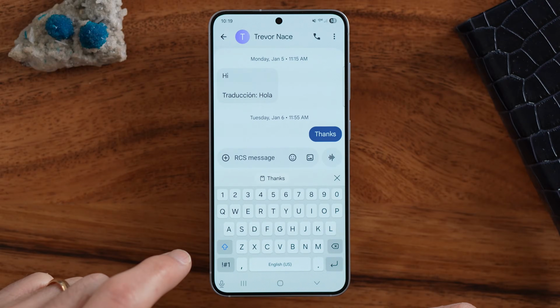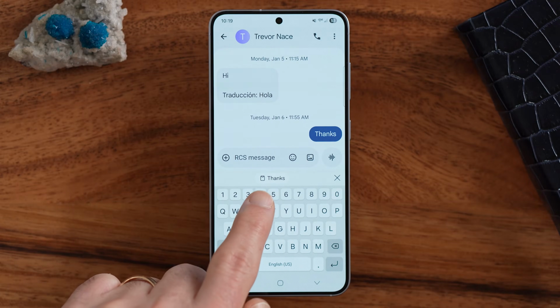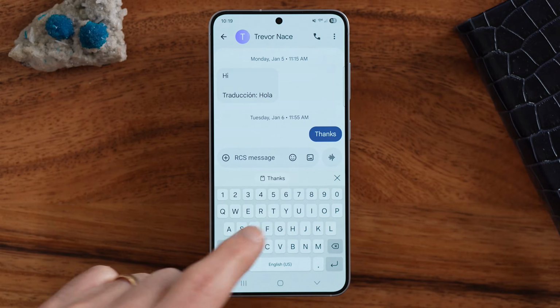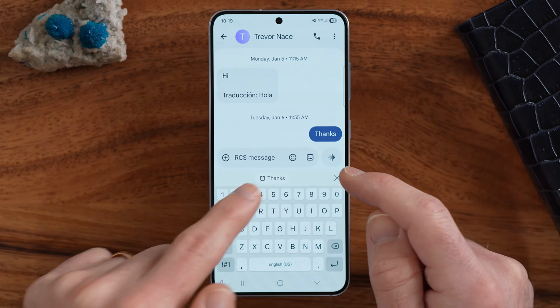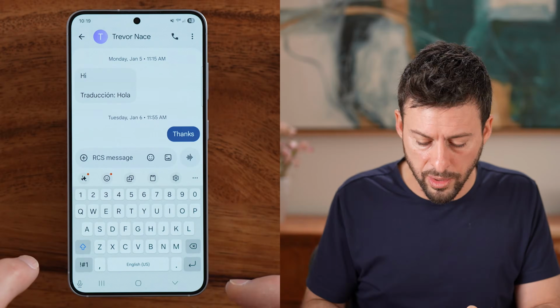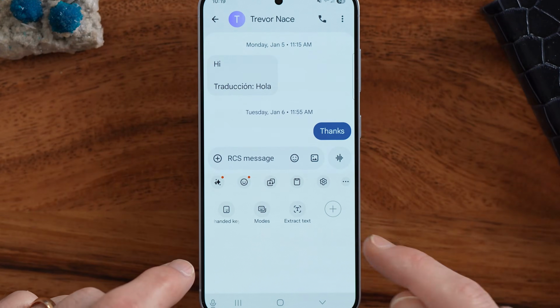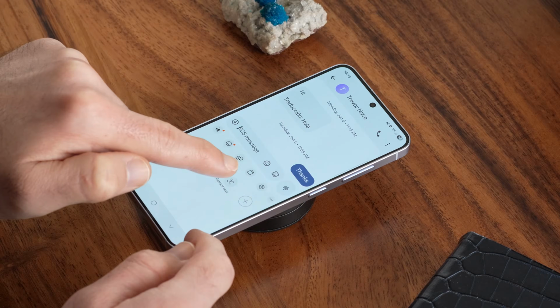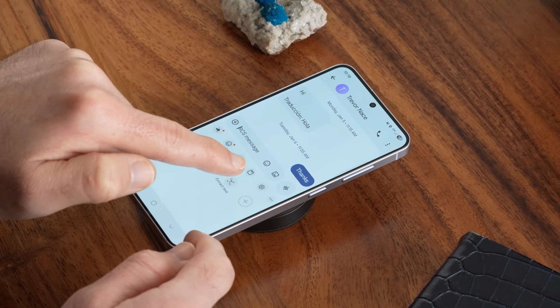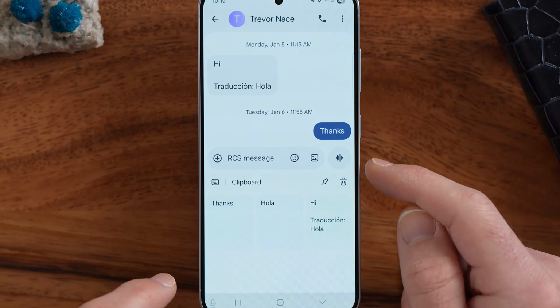To be able to do that, you can see automatically if I bring up the keyboard and I just copied something, it usually pops up right here. And I can either tap on it to paste or hit the X. However, I need to get to my clipboard. To be able to do that, you can tap on those three dots to find it on here, or it might automatically be there. It's that little clipboard icon. Just tap on that. Now, within here, we need to do a couple of things.